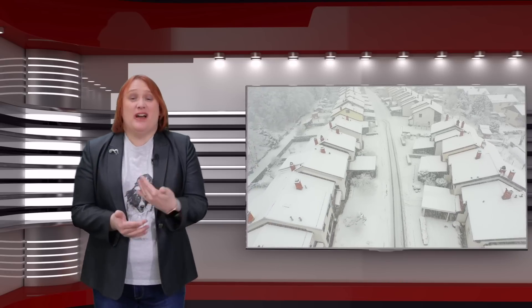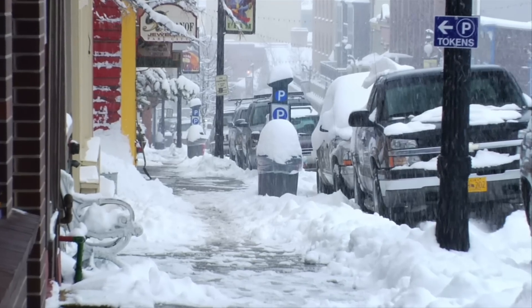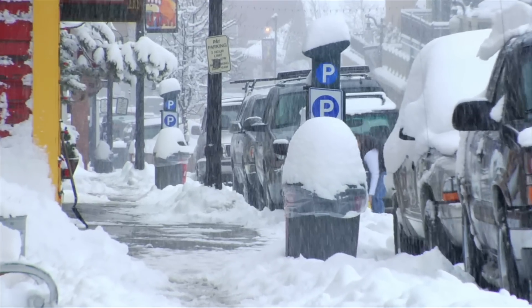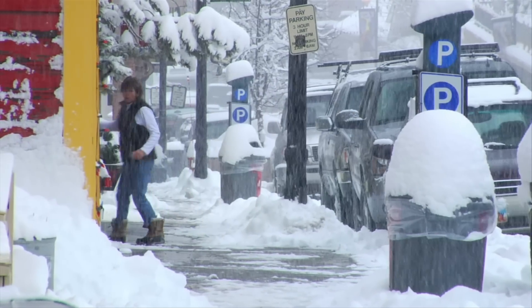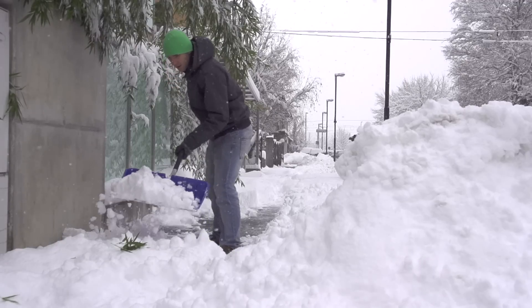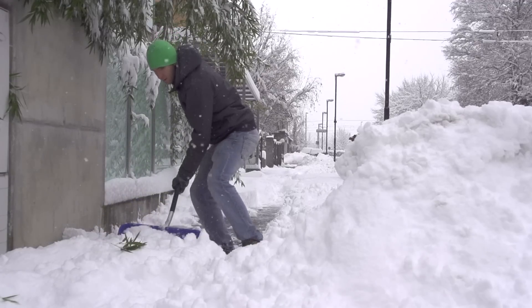Over the last couple of weeks, there's been some unusually cold weather affecting parts of the northern hemisphere — the kind of extreme cold that you just don't normally see at such low latitudes, because the jet stream usually keeps that kind of weather much further north. And while the destabilization of the jet stream should have you rightly worried — it's basically becoming less and less stable due to climate change, which in turn leads to really crazy weather patterns — the talk right now has focused on how freaking cold it got in parts of the US and Europe, and how that cold has affected our day-to-day lives.